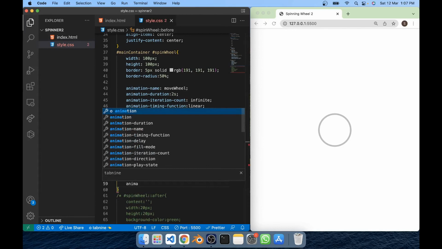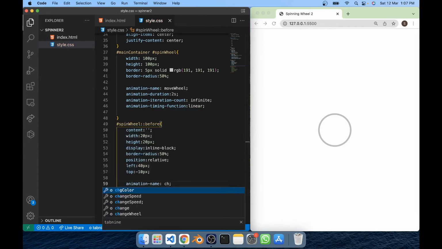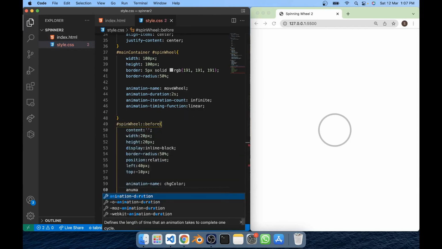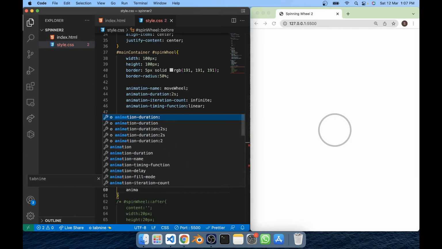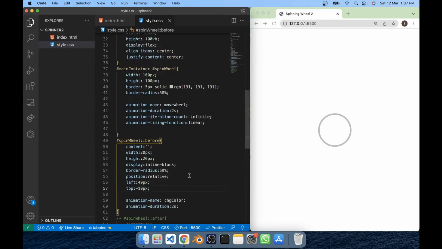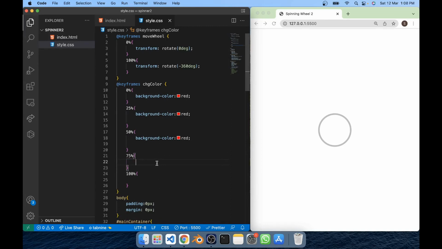So animation name will be change color, and animation duration will be 2 seconds. It will be similar to that, and copy this background color, Ctrl+C to Ctrl+V, Ctrl+V, Ctrl+V, and Ctrl+V.